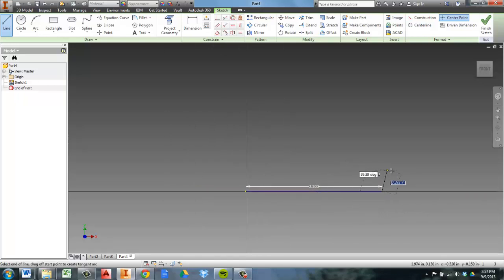One of the nice things about this program is that it gives you lots of reminders and information all the time. So we have the degrees on there. We also have the distance the line is, as well as the constraint. Based on my first line, you can see that it's showing me that it's also perpendicular. There's a box underneath where it says my dimension. I'm not too worried about the dimension right now. I'm going to be somewhere around ½ inch, something like that. And I'm just going to click. That constrained that. It already identified that as being perpendicular to this other first line.